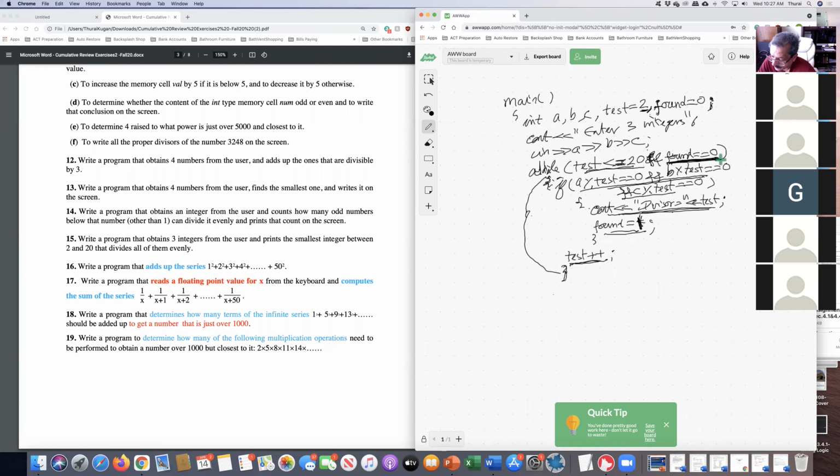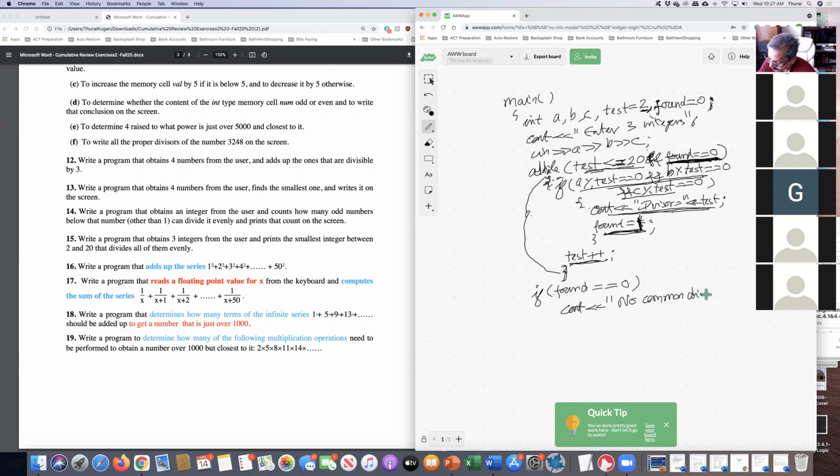If a divisor was found, the found would have been changed to 1. So we can look at the found or the test number. I'm going to look at the found and say if found is still 0 when the loop ends, that means cout no common divisor.